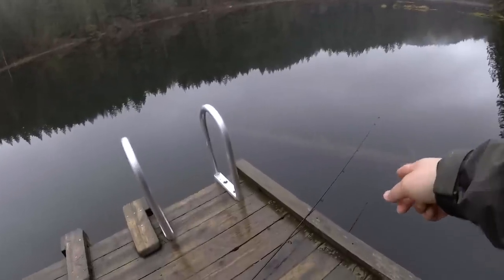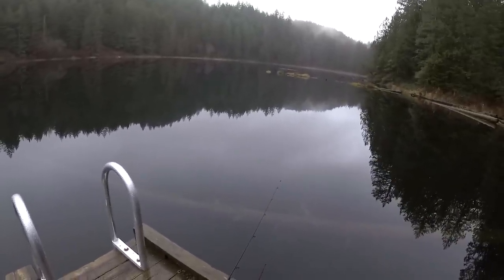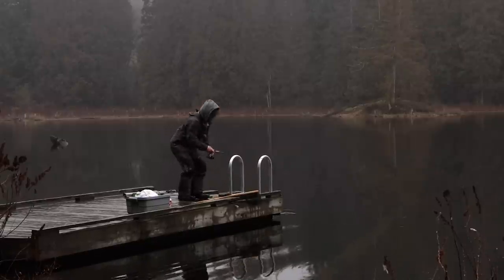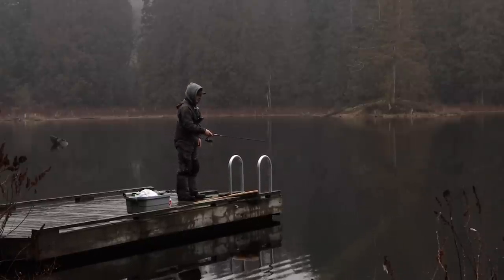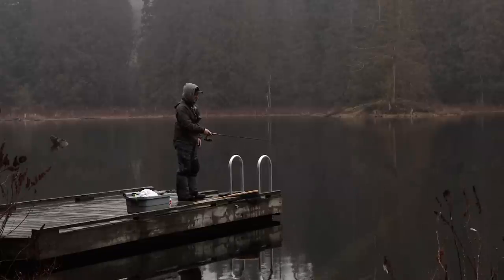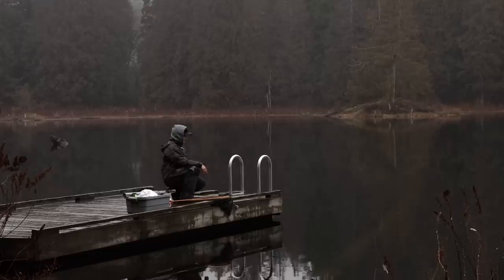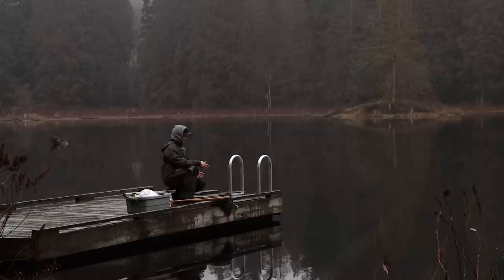I'm gonna give this fly bait a little more chance. Time to set off the other rod. Oh, bite! And bite! Bite, bite, bite. Oh, the net, it's in the way. Every time I go away to start doing something else. Come on. Well, the bait does work. It's just, I'm not getting bites frequent enough to keep me interested.